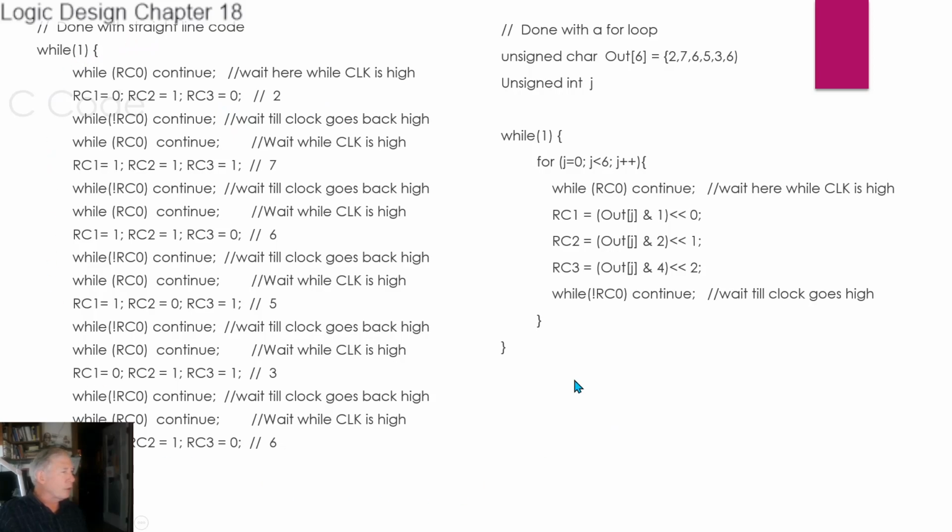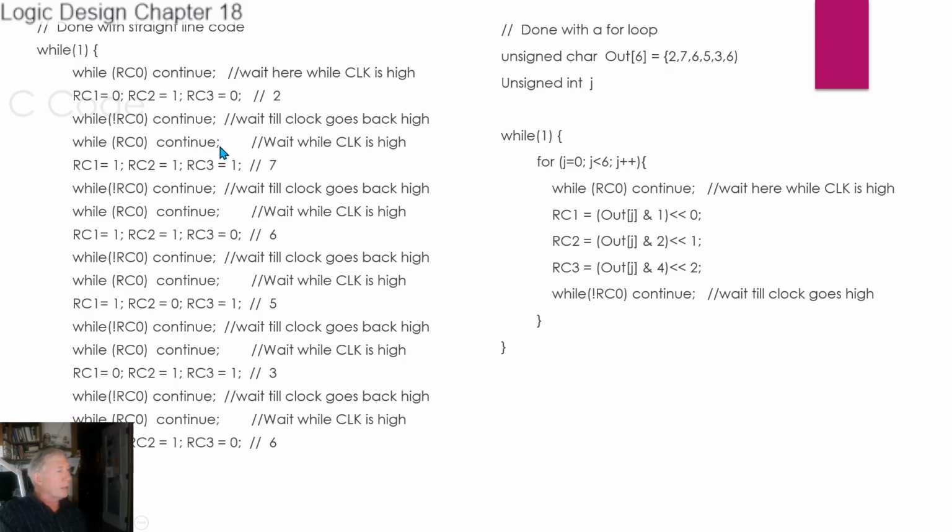Okay, so here's what the code can look like. If we just did straight line code, we wait here while RC0 is high. Wait here while the clock is high, and we output our first count sequence, 0, 1, 0 through our three outputs RC1, RC2, and RC3, or 2. Then when RC0 goes low, we wait till it goes back high.